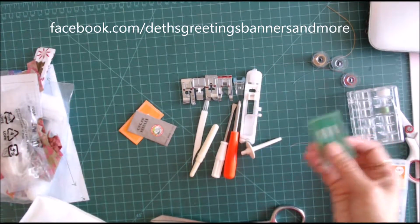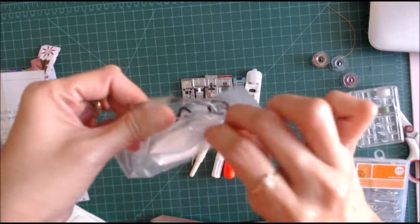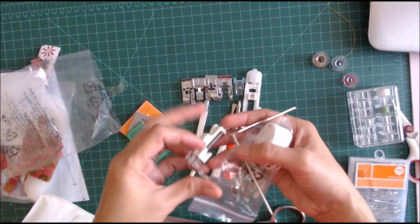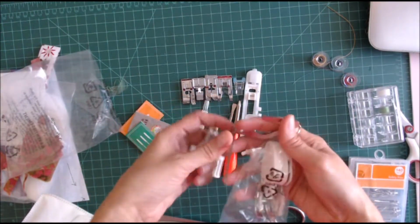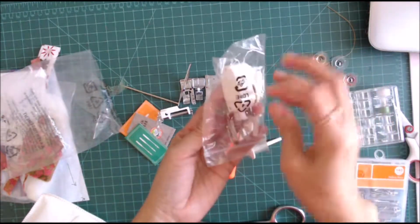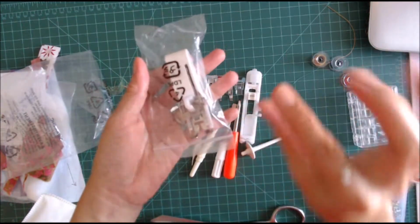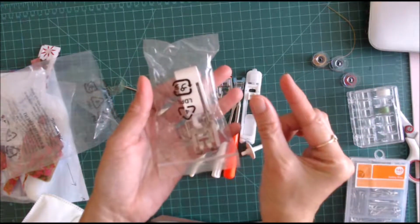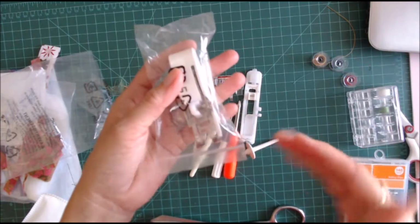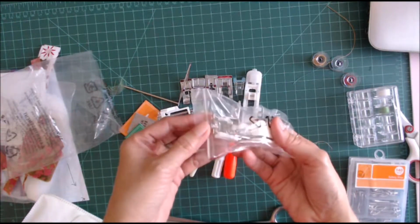So these are the meron pa isa. Ito pa yung kasama sa kit. Yeah. Then I research and ang use nito is yung sa mga quilting. Pang sa quilting kasi heavy na sila, thick fabric na yung mga sa quilting. So kailangan mo ng tulong na mag-move yung fabric sa feed dog. So kailangan mo ng ganyan. So it will help you.